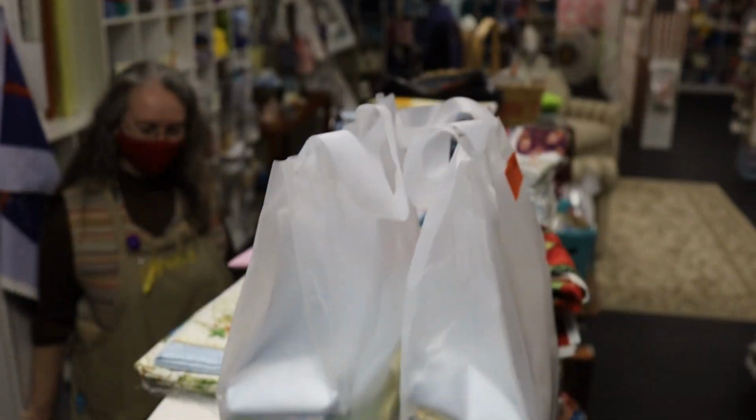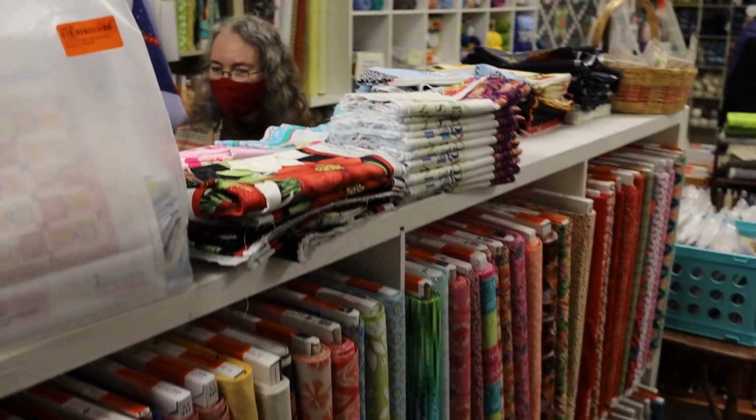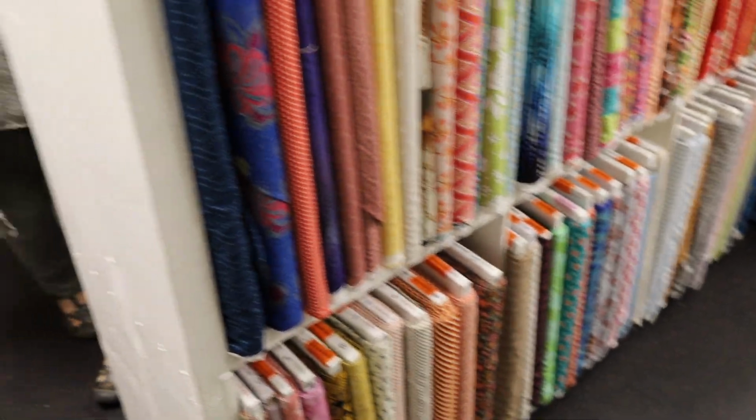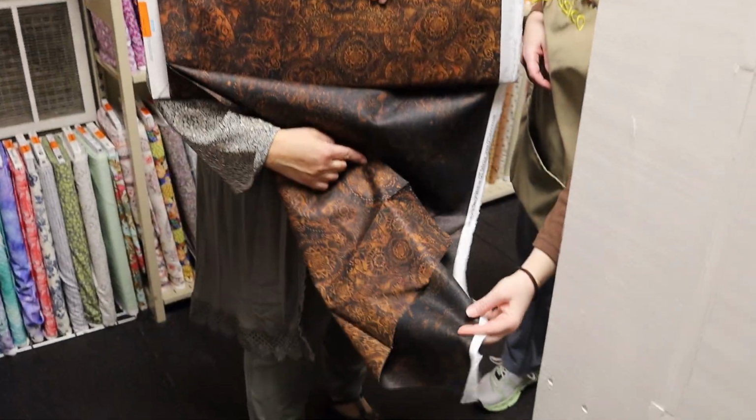And just know that right now it's fairly well stocked, but everything in here is always 40% off the original retail, and it's not seconds. We are not ordering in junk fabric to stock our clearance room. These are lines that for whatever reason didn't sell, somebody didn't see it, didn't like it. It's an ombre. Open it up. Look at that. Ooh, that one goes dark. Goes light to dark.